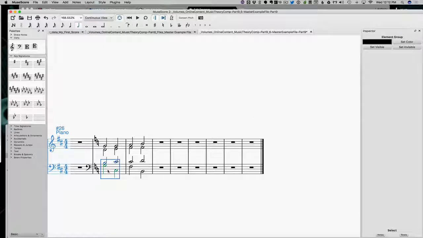Okay, but now we have it, right? So 5-1-5-1-5-1. So remember to give us a good bass motion so that we really hear the 5-1 sequence and keep that common tone.